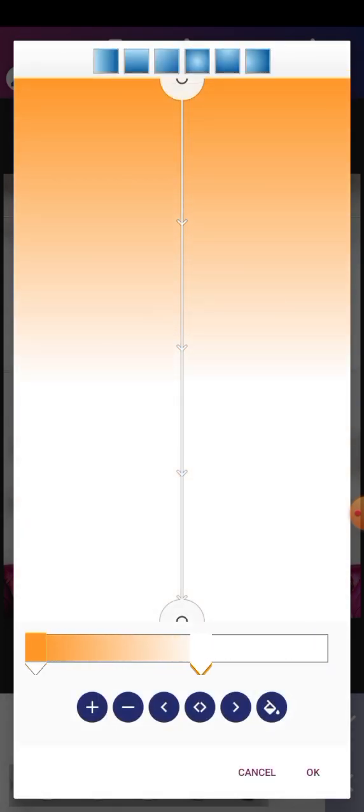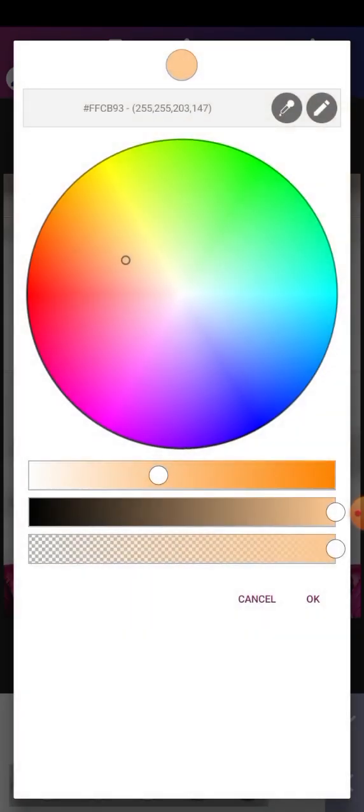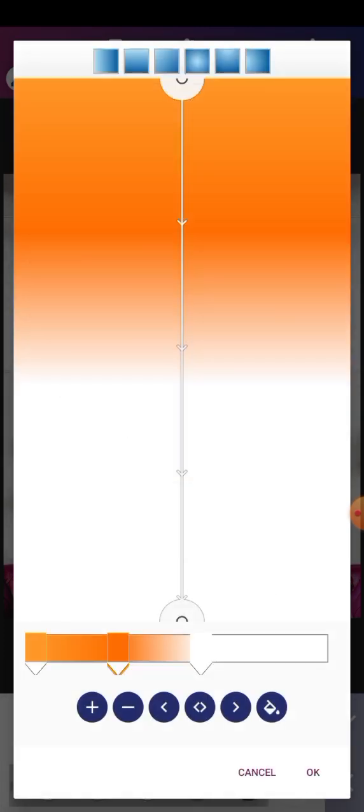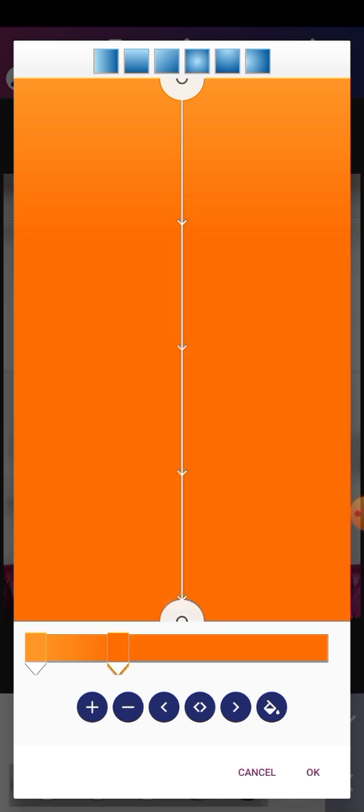You just click on this one we already made and click on plus. You can see that this one brought a lighter version of the orange, but don't worry. Just toggle the first bar to take the brightness back to normal, and then let's see this small circle. I'm just going to move it a little bit more to the bottom, more tending to red. So just keep this as the second one, and then you can feel free to pick the white, and you see that it's highlighted in orange, and then you click on minus to delete it.